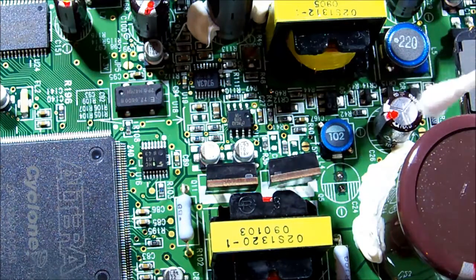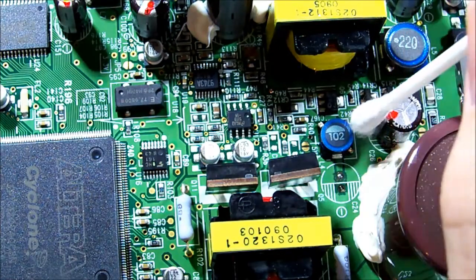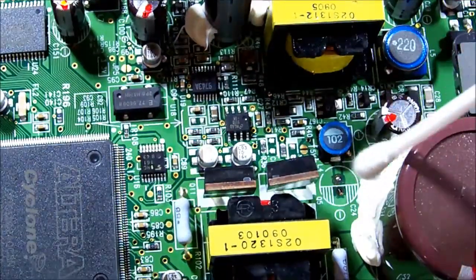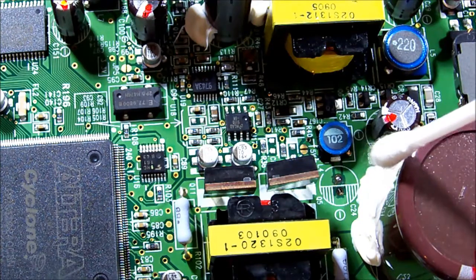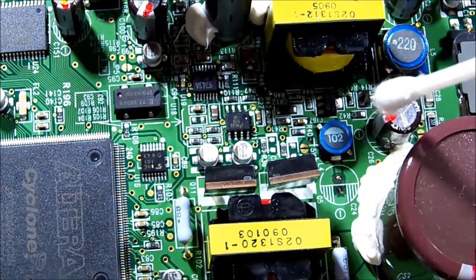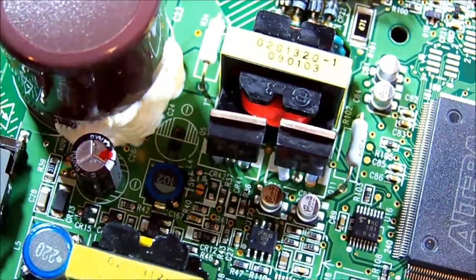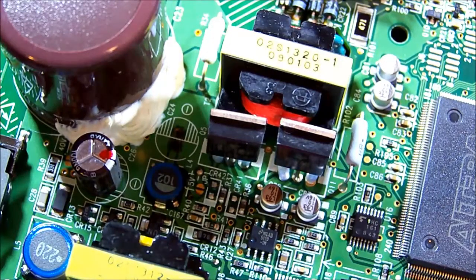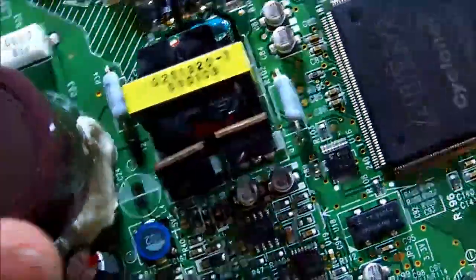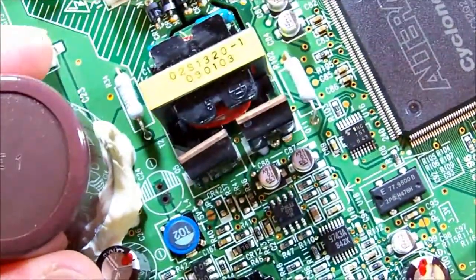I don't see evidence of other caps leaking, so just that one - possibly due to temperature. I don't know how hot it runs in there. It's all fully sealed up because being in a marine environment you can't have any moisture or salt air getting in - it would ruin everything pretty quickly. My lighting here is absolutely atrocious, but I've turned the overhead light on which might help.